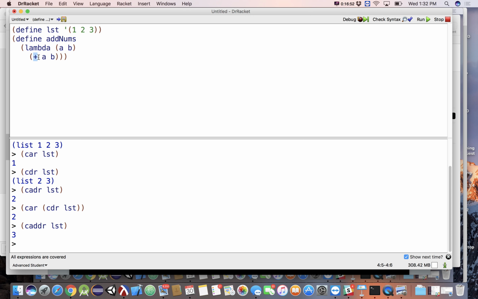Does that make sense? But as she said, if everything goes to plan and we call this guy addnums, presuming we're going to pass in some numbers, and we're doing some mathy stuff, and the end user knows that, and they're going to send in two numbers here. Maybe A and B aren't the best variable names for that. If we really wanted to drive the point home, maybe we call this num1, num2.